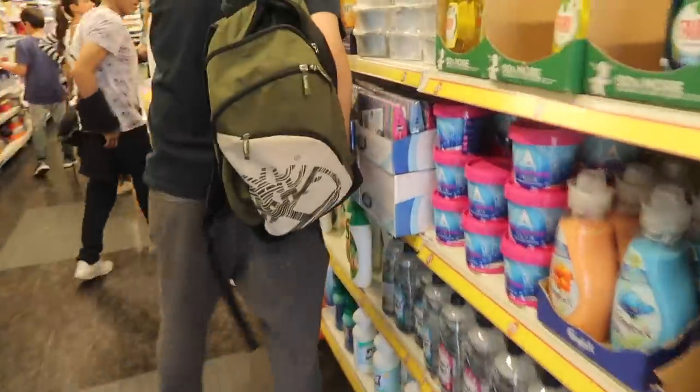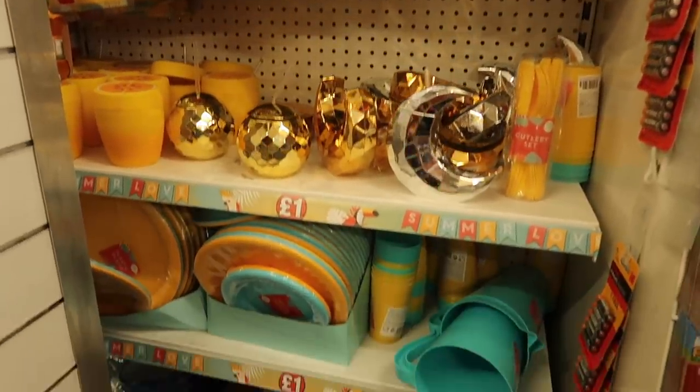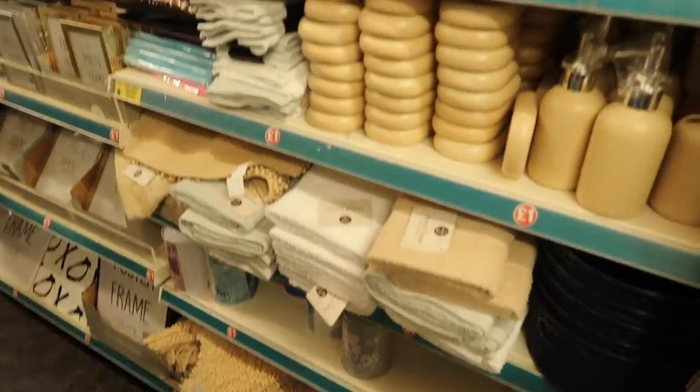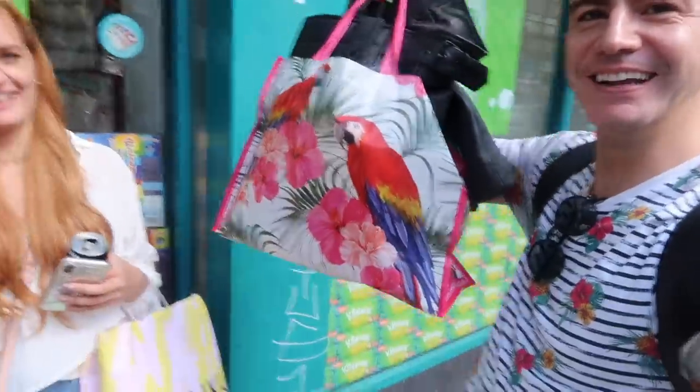This is quite a small Poundland but it is well stocked. I've come into the outdoor garden-y bit — I think I'm going to find something in this area first. I'm all done. That is a big bag — I'm nervous. I bought a few extra bits in there to be honest, I've got a couple of snacks. I was about to get a mug but I didn't. You need some DIY snacks at all times — just for those emergencies, which we might be facing at this rate. We've got slightly distracted and we're now in a thrift shop. If you'd like to see us do this challenge but with thrifted items, do let us know in the comments — that would be fun.